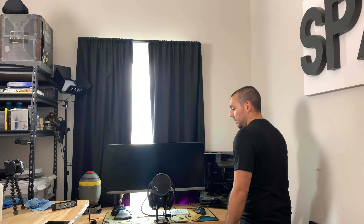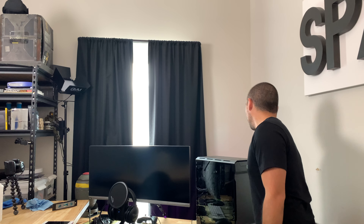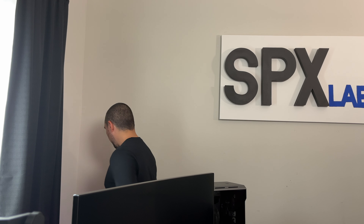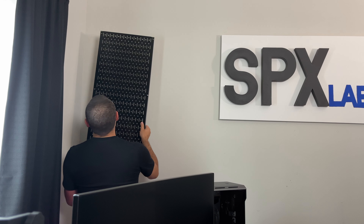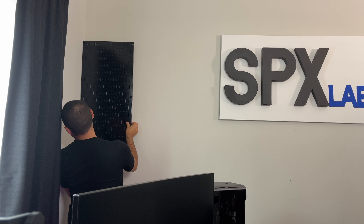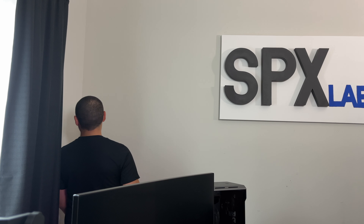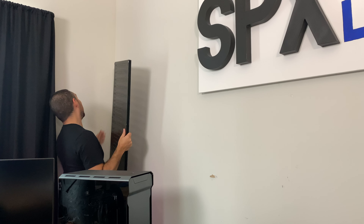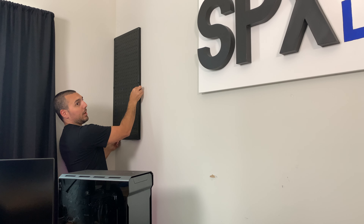First, we got to get in this corner. I'm going to move this. Thankfully, the cables are long enough and I don't have to worry about anything being unplugged from my desk. I need some tools. I got a little level here, and we're basically going to shove this into the corner at about this height. Oh wow — this wall is totally sticking out. There's like a little bulge right here, so I can't even sit it flush against the wall. That kind of sucks. Anyway, I guess we'll do it about this height.